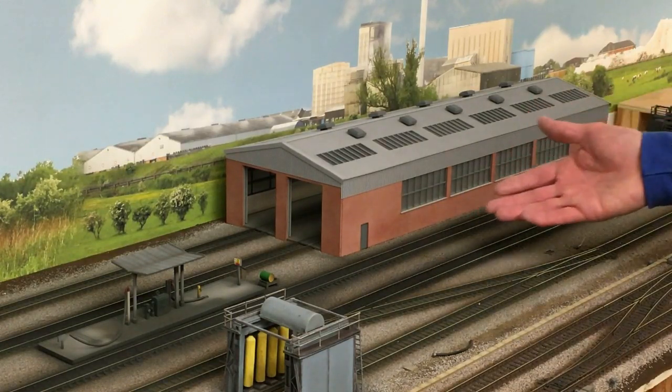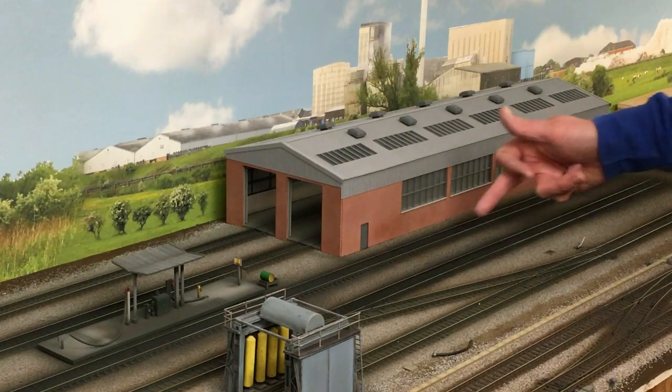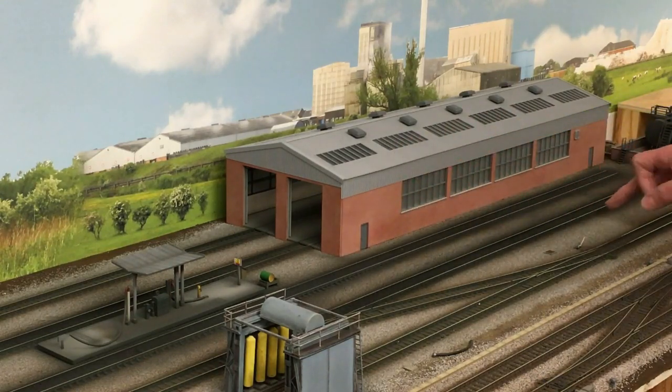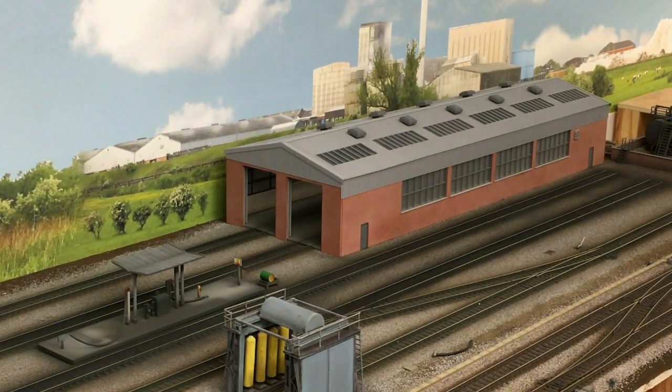The two tracks here are the result of the Hattons oil spill kit that I showed you working through there. I really am quite impressed with the kit. I've used photographs from Haymarket for this particular area where there is a kind of leaking and bleeding of some of the oil further away from the track and the sleepers, especially around areas where locos would sit for a prolonged period of time.